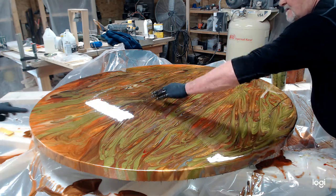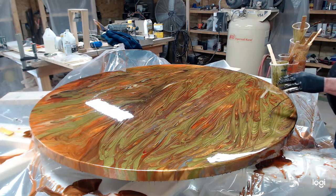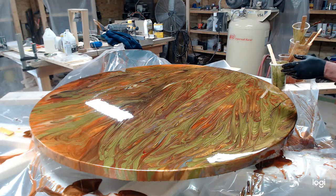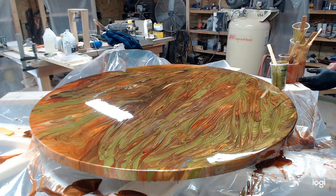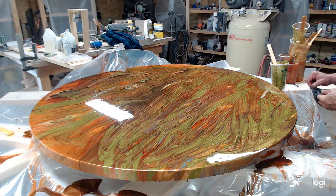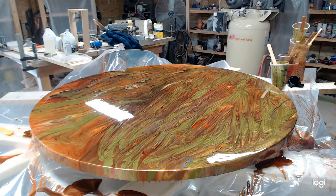Now, when it settles, it'll go like this. What do you think? Good enough? Yeah, I think so. All right. I love it. Yeah, I think it looks nice. I'll let it drip for a while. I'll come back out here in about an hour when it's starting to set up somewhat, and I'll run my hands, take care of any drips.